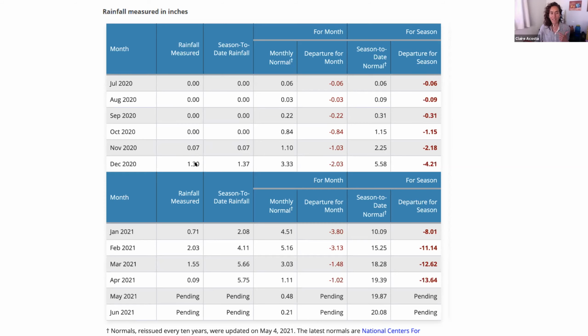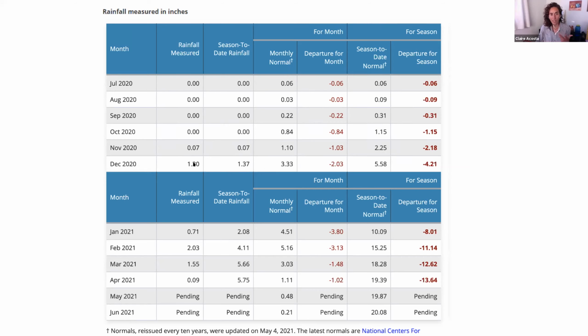And then this column is accumulating all of the rain, so this is the cumulative after November and December. This is the season total rain, and then this is our average, our monthly normal. This is what we're expecting to get, which is less than 3.5 inches. This is all in inches.